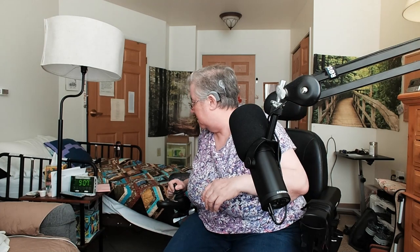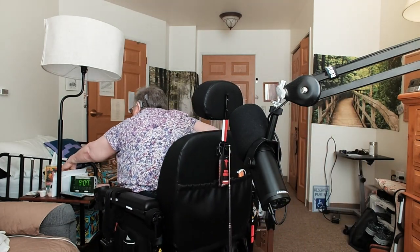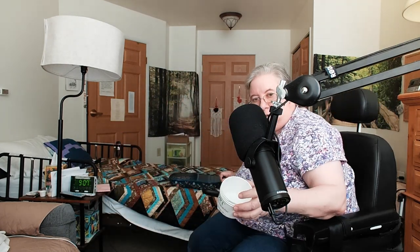Let me show you what I use. It's nothing fancy — just a leftover dry-and-store that I use. I don't think you can find these on the market anymore, but I put my processors in it because something could spill on my little table, like water or juice. You also want to keep them away from kids. Kids might see it as a spaceship of some kind — grab it, throw it in the air, run down to the lake and toss it in. So keep them away from kids.